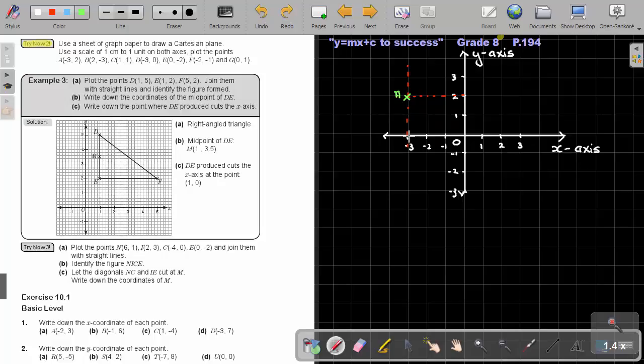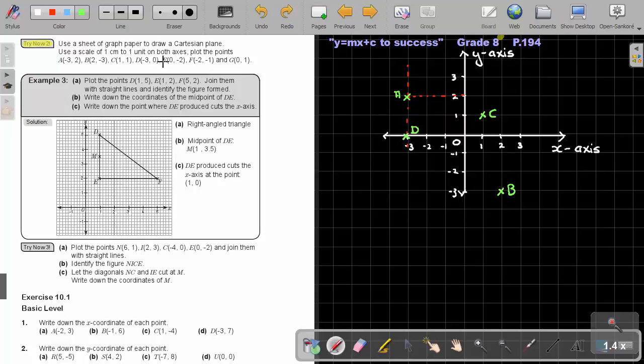Okay, and then you continue with B. Look, there is 2. There is on this line, and it's -3. Can you see? And then you label it, and you call it B. Okay, and then you will do number C. It's 1 and 1. So look, 1 and 1, and where the lines intersect, you're going to call it C. And then D, okay, look, it's only having an x value. It's -3. So if you look at the x-axis, it will be on the x-axis, and it will be here. And you're going to label it D.